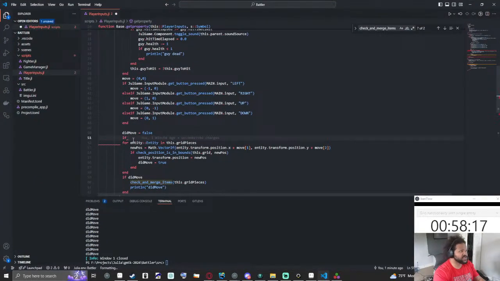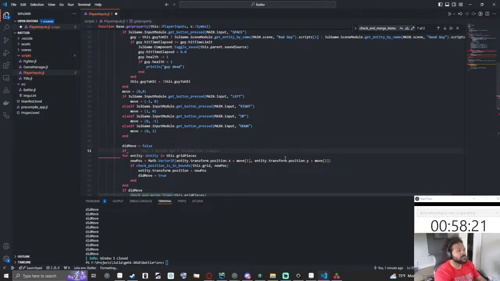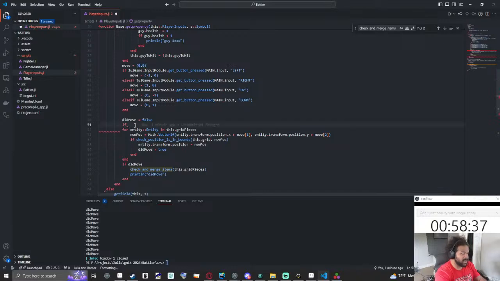Okay, so I was setting did move every time. First of all, move itself, which is where we're going to move left, right, up, down, needs to be one of these. If it's 0, 0, that means we're not moving. I don't have that gate there.